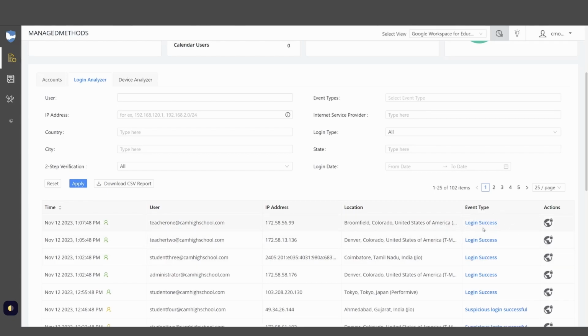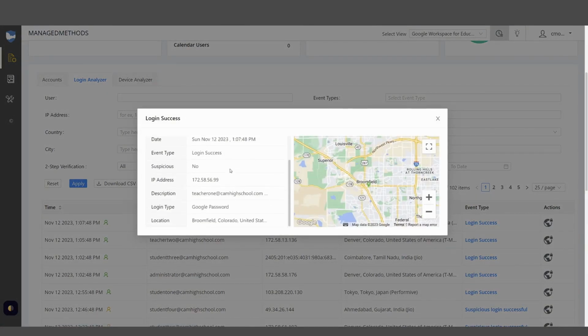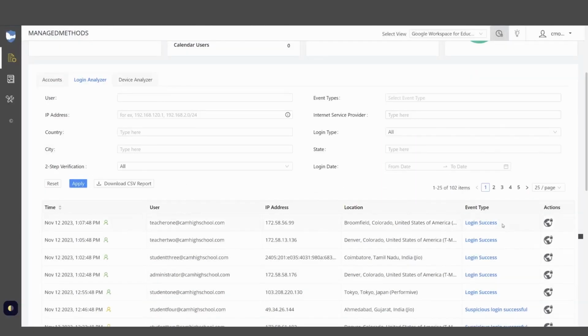There's also going to be an event type with this blue text, which is clickable. If you click into the event type, you'll be provided with some additional information on the Google Workspace inside of things. This will also include how the user actually got into the account. Did they use their Google password or something else to access the account? And then over on the right-hand side, there'll be a globe icon here, which is a link to a database called Spur. And Spur will allow you to take a look and see if this particular IP address is associated with any known VPN networks or proxies or things of that nature. So also a great resource to go ahead and do some more deep dive looks into login activity.